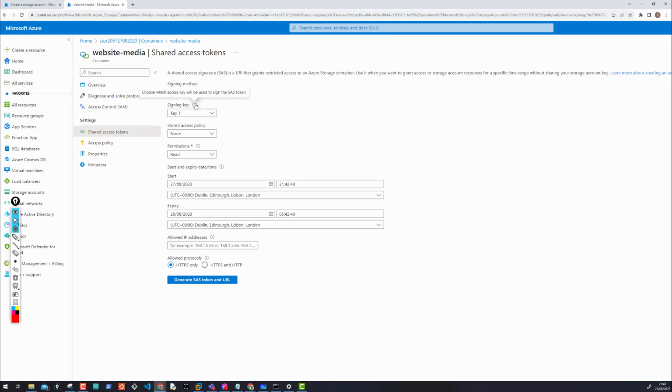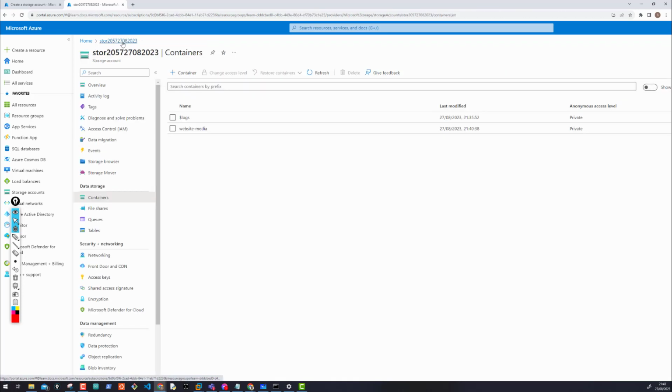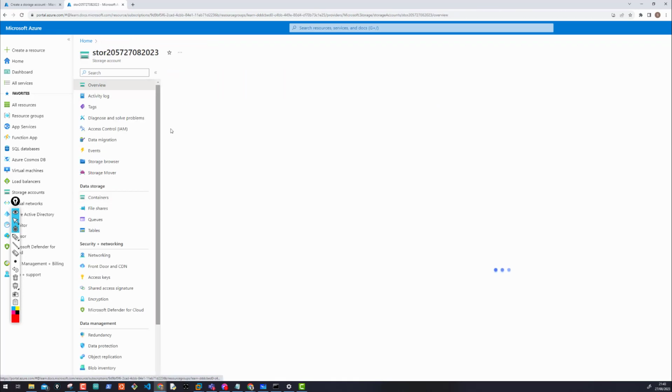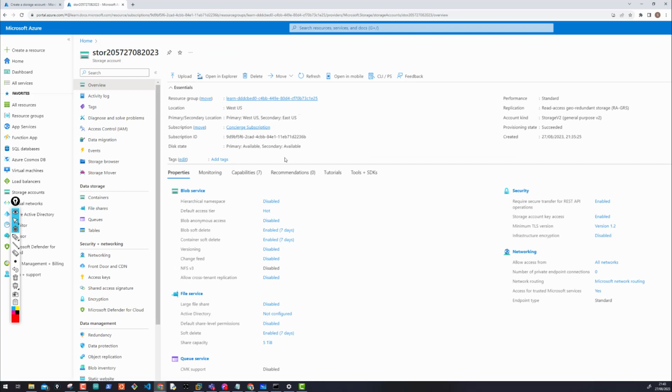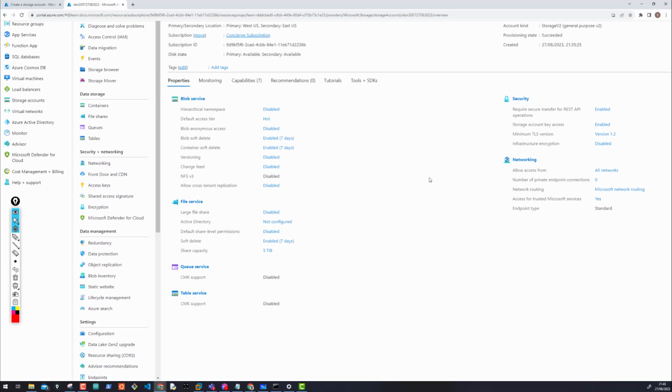I'll show you how it looks over there. But before that, let's go into the containers and look at the overview for a second. When I look at the overview here, your storage account has this name. It has a special name or let's say access to it. And based on what you create, you will see something dot windows dot net.